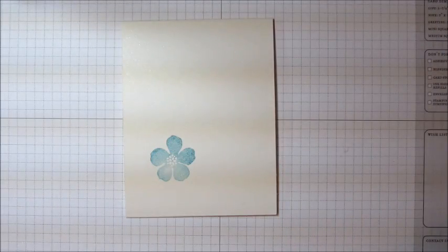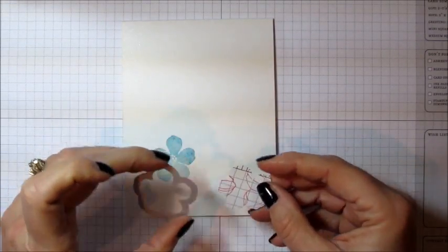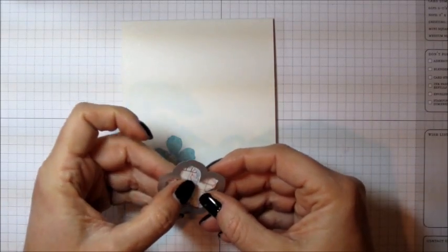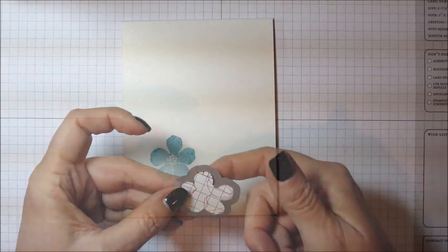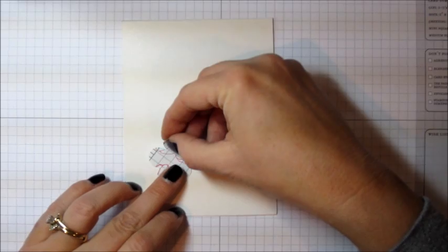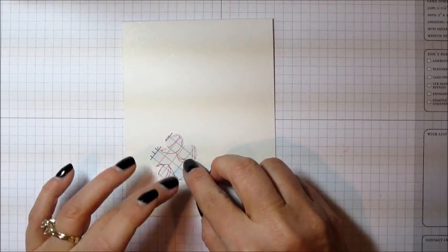Now to mask the flower, you will need a mask, and so I used the die that matches this flower to cut out a mask. I just used scrap paper, but you can use a Post-it note so it's sticky. Okay, once you have your mask cut out, then just go ahead and put that over the top of the flower that you want to mask, just like that.